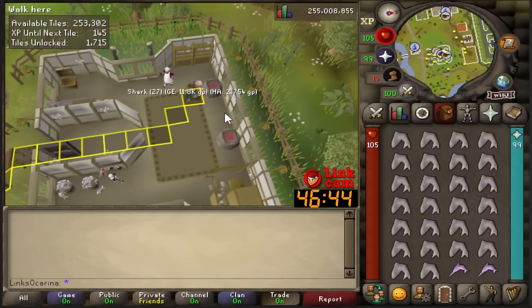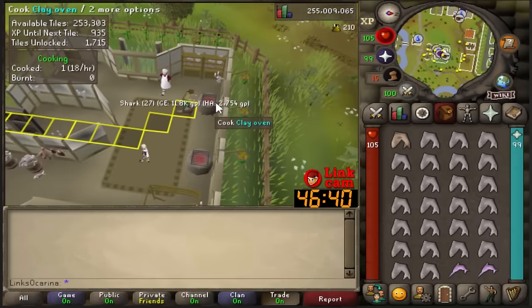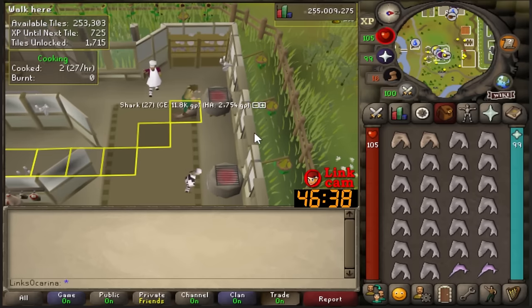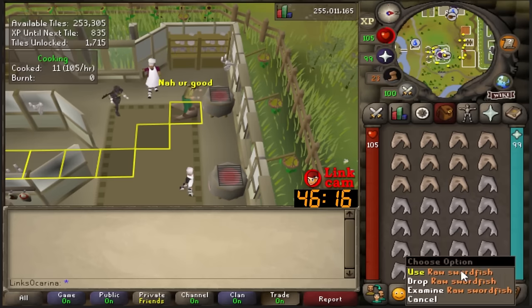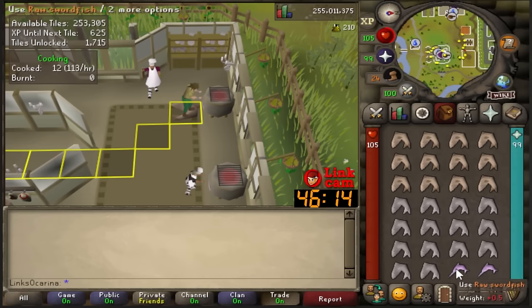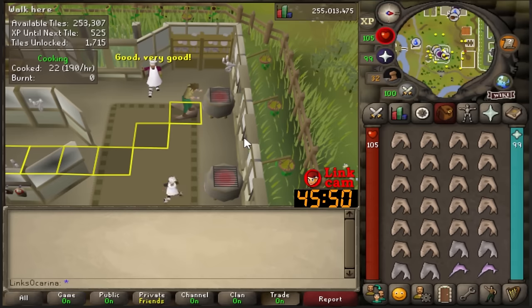All right, I'm going to cook my sharks here because the Hesidius range has a lower chance of burning. I don't know why some guy's just dropping sharks here. And we don't have a full inventory of sharks, unfortunately. If I get a ranging potion, I'll only be one short. I don't think I'm bringing anything else, am I? No. So as long as we cook all these, I'll be pretty happy with the inventory. I don't know if it's possible to burn these at 99 cooking on the Hesidius range. Maybe not. Maybe I've, you know, nailed this.